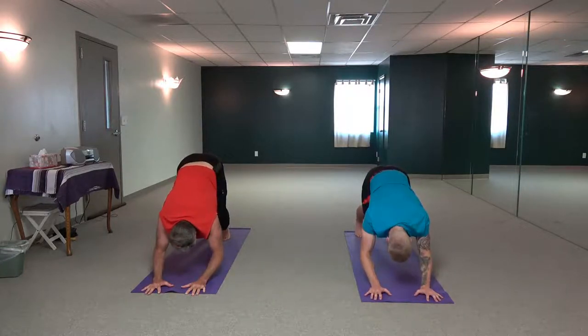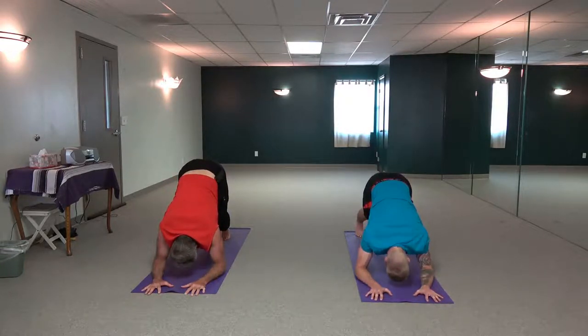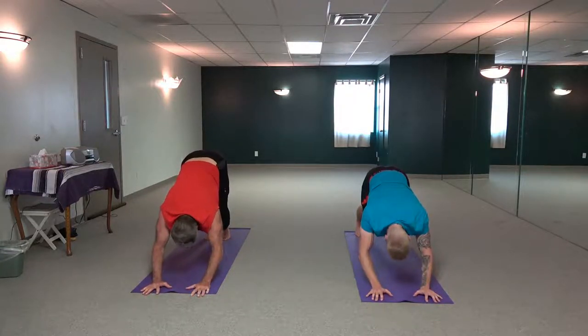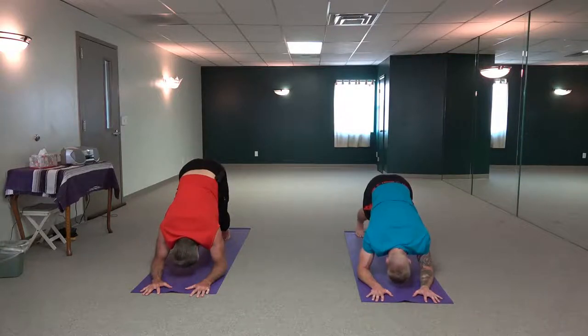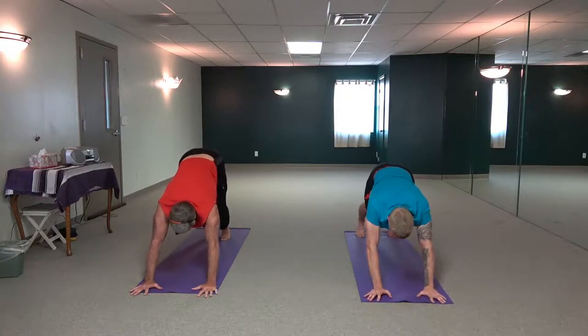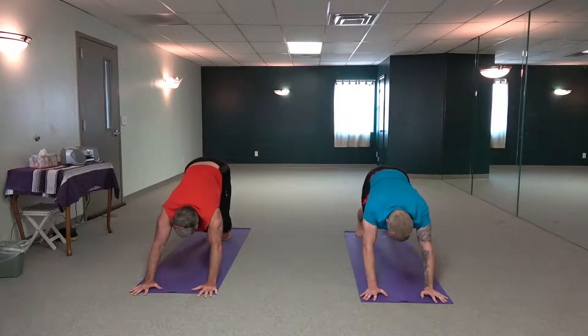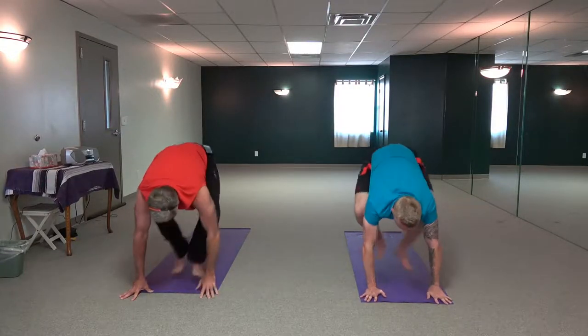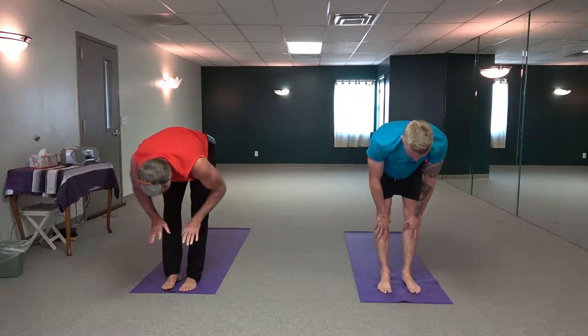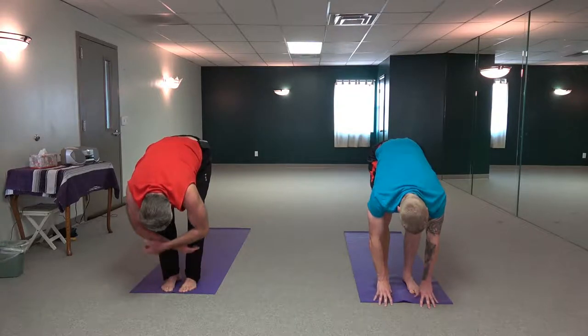Just for joy, let's do that two more times. Exhale, slowly bend — don't drop down. Pause, and then up we press. Pause. One more time. Smooth down. Extend. Look up between your hands, your thumbs. Bend your knees and walk or hop your feet there. Come to a flat back, Ardha Uttanasana — look straight down. Exhale, lower. Forward fold, Uttanasana.